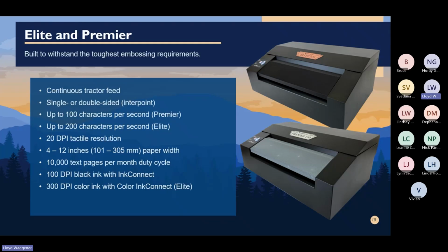So sometimes if you need documents verified for the contents of that, it prints both the ink and Braille. And if you only need black ink, the Ink Connect is a great addition. This year we came out with the Color Ink Connect, which is kind of the best of the best. I don't know how many bests I can stack upon the Color Ink Connect, but it does go with just the Elite. We did that because the Elite is the perfect thing to pair with the Color Ink Connect.